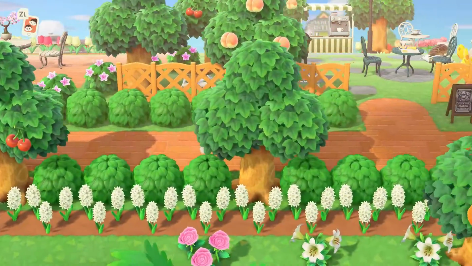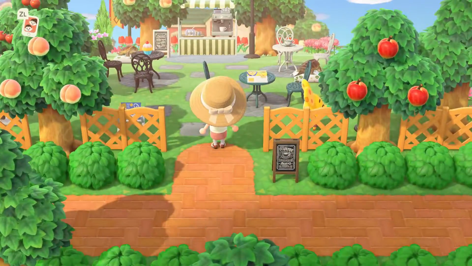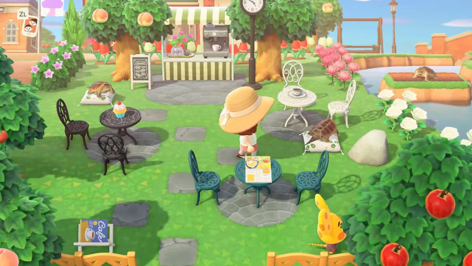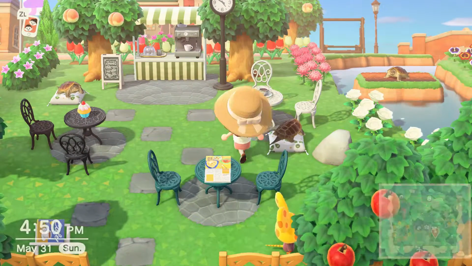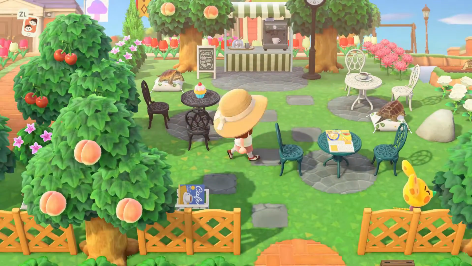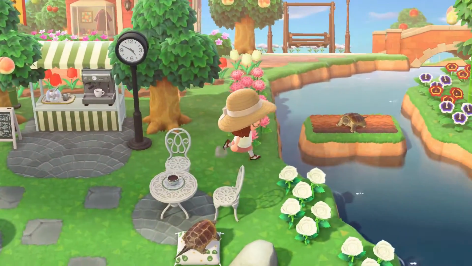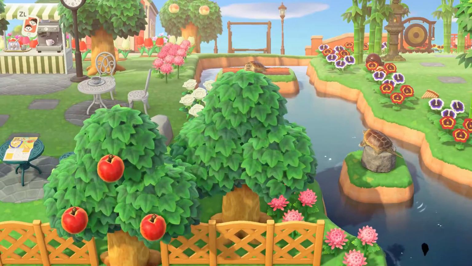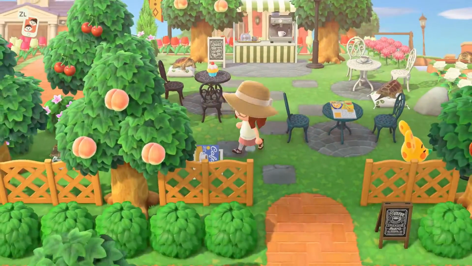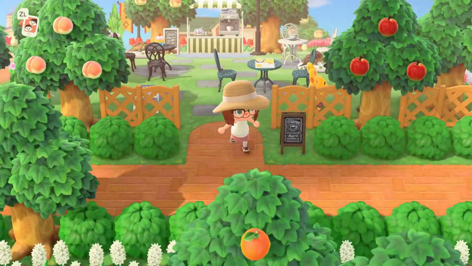Alright, and if we come over here, we have our turtle cafe. Very cute. The moment I saw that you could put these turtles outside, I was so excited. So here's the turtle cafe. And I put these little areas right here so they can swim out to them. They don't have to just sit on the cushions with customers. I think the turtles are so cute.